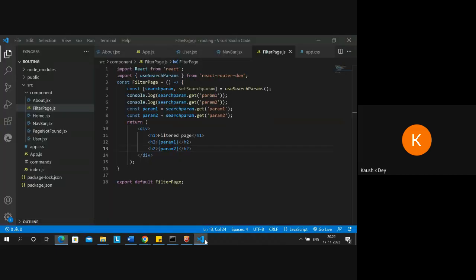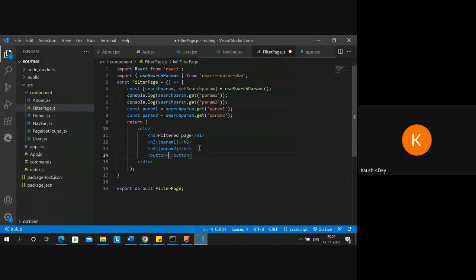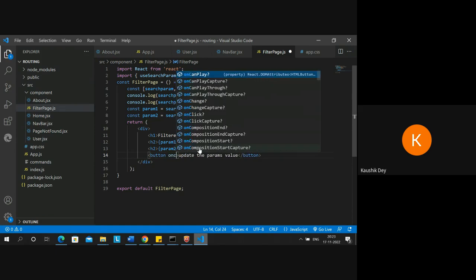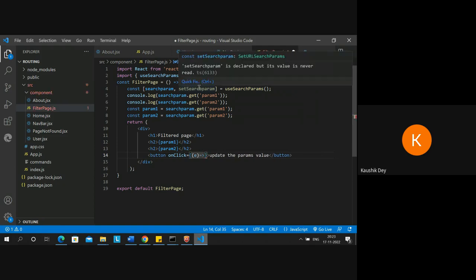We can also update this value. So I'll create one button, update the params value. I'll create one onClick function with the event e and setSearchParam.